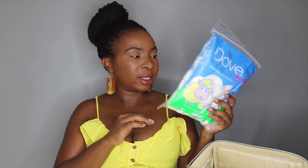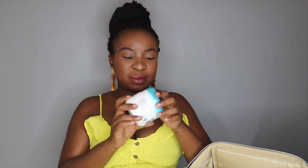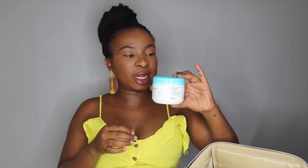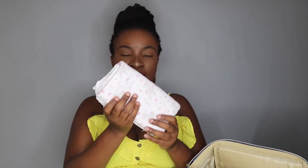Still in the big compartment I have Dove Baby cotton wools — you use these to clean the umbilical cord area with surgical spirit and also for bath time, since in the first few days you only use cotton wools. I also have Baby Dove petroleum jelly — I love the smell, it's not overpowering. And I have one receiver blanket with little bears and hearts, also from Ackermans.